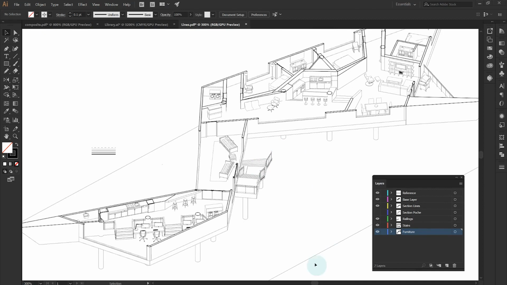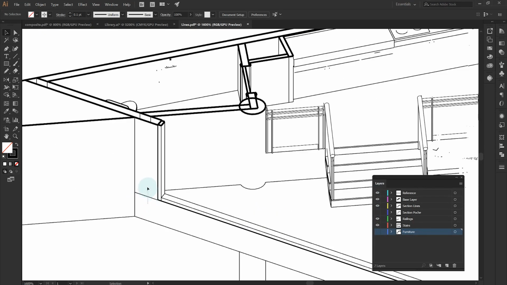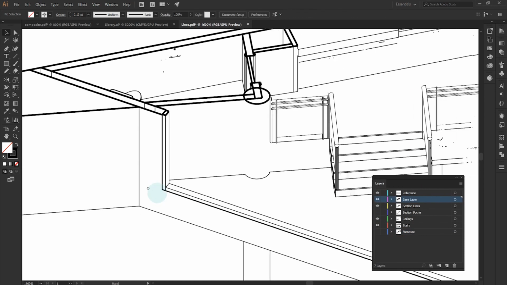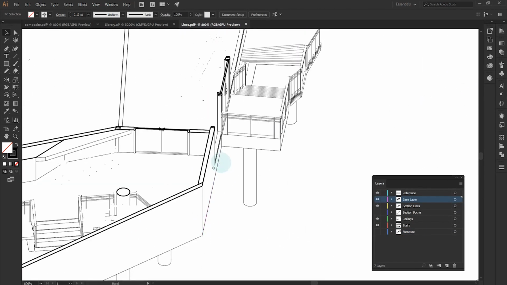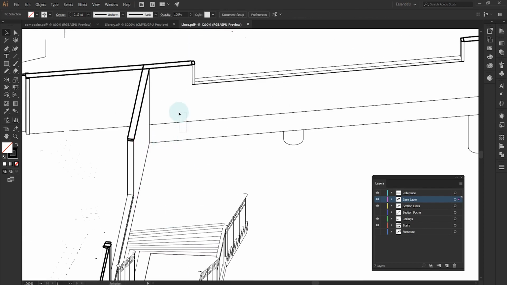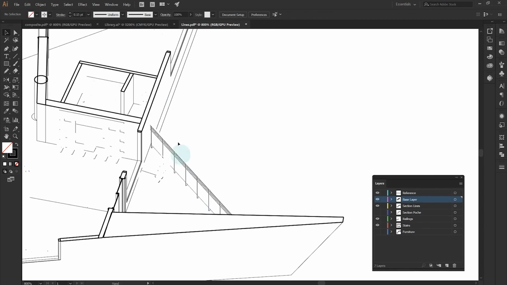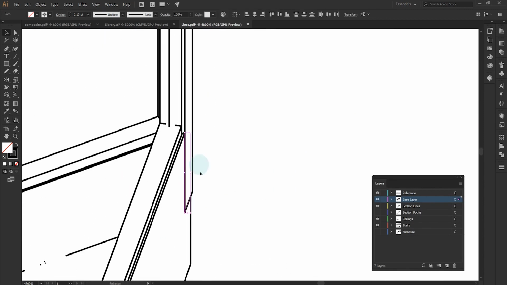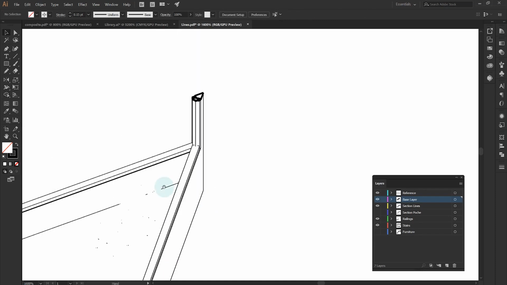Here I'm going to start just cleaning up the model really quick. There's a few lines that came in from the SketchUp model that don't actually exist. So real quickly, I'm just going to go through, select, and delete those because they're not necessary. And really, this is where a very clean 3D model comes in handy. The worse your model is in whatever 3D software you're using, the more work you're going to have to do to clean it up.